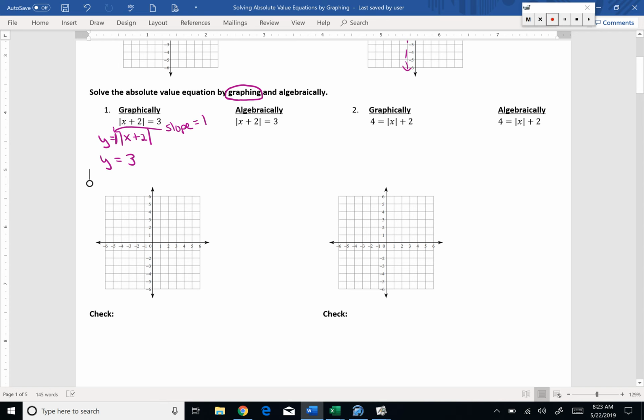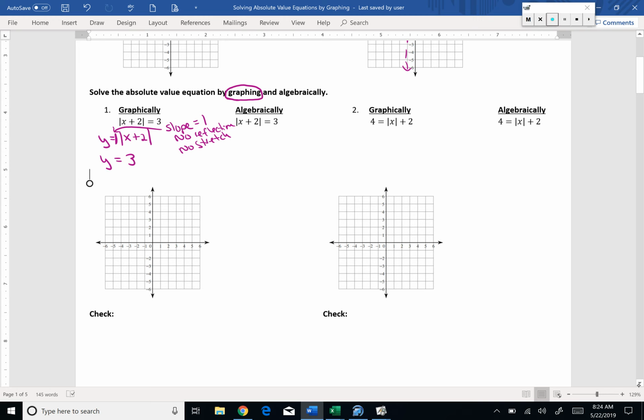Now, if you want to write down that there's not a reflection and there's not a stretch or shrink, you can write those things down if you want. Or you can just choose to write down the things that will happen. It's up to you. If it's helpful to you to write no reflection, no stretch or shrink, please do that. If you want to write it down every time, you sure can.